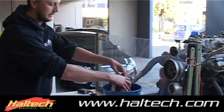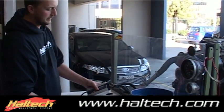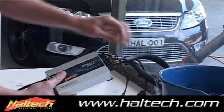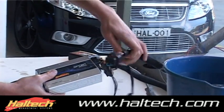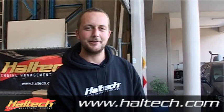So now, take the ECU out, shake it off — plenty of water here. This connector has all the inputs and outputs on it, so if I unplug this connector, all the injectors and all the ignition on the engine are going to stop. So once I unplug this — okay — and the engine stops running. First testing for our R&D on a waterproof ECU looks like a fantastic idea. I think this might catch on. Thanks very much for watching.